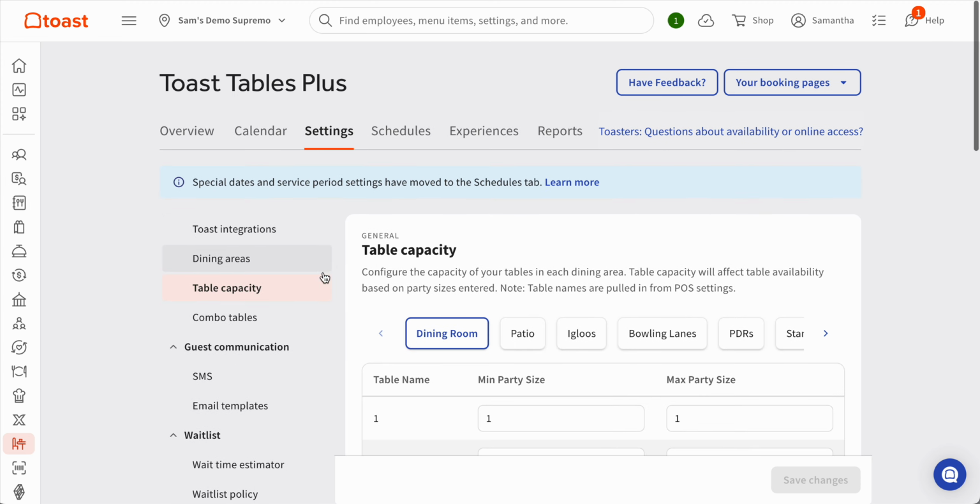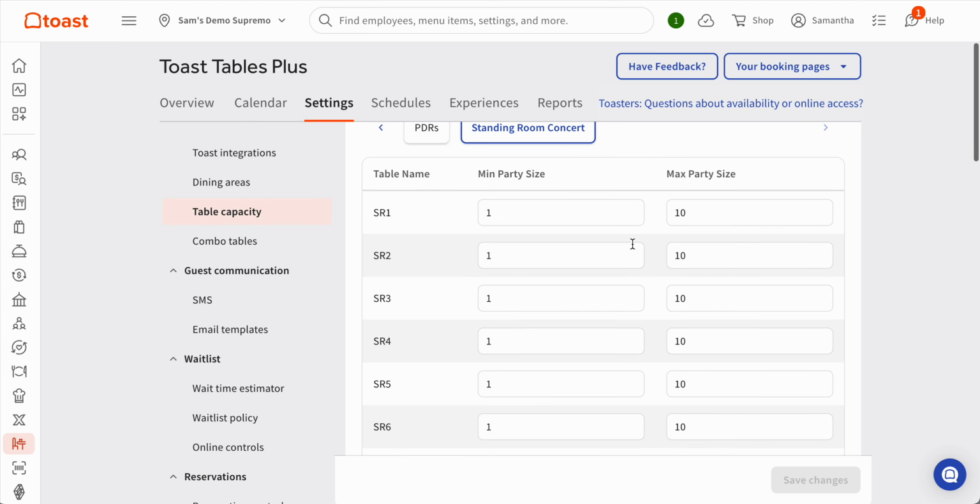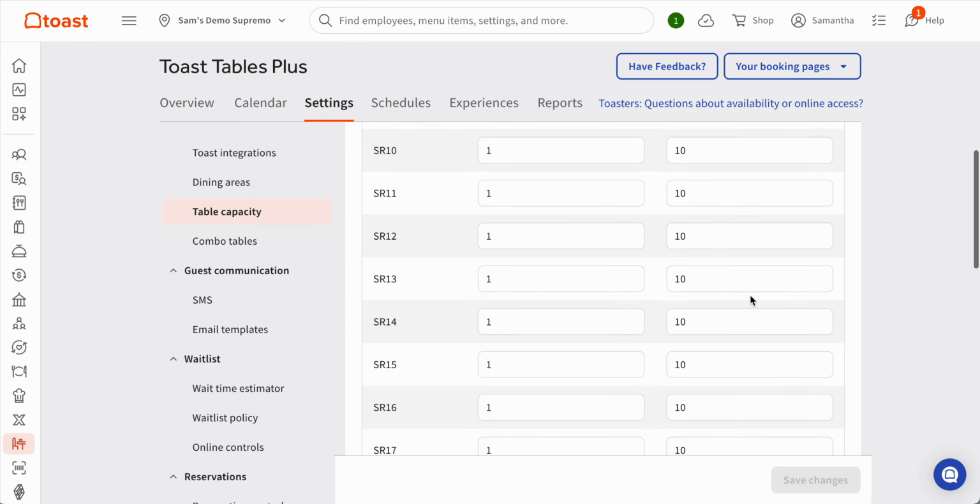The second thing I'm going to do is head into table capacity. So I'm going to head to my new service area and table capacity, and for each table, I'm going to set the minimum and maximum party size to be the minimum and maximum number of tickets I would want one person purchasing in a transaction. So for instance, if I'm happy to let someone purchase a single ticket, I'll make the minimum party size 1. And if I'm willing to let someone buy up to 10 tickets per party, so like they're going with themselves and 9 other friends, then the max party size would be 10. So you decide how few or many tickets someone can make in a transaction, and you'll set each table to be that minimum and that maximum, and then you'll save.